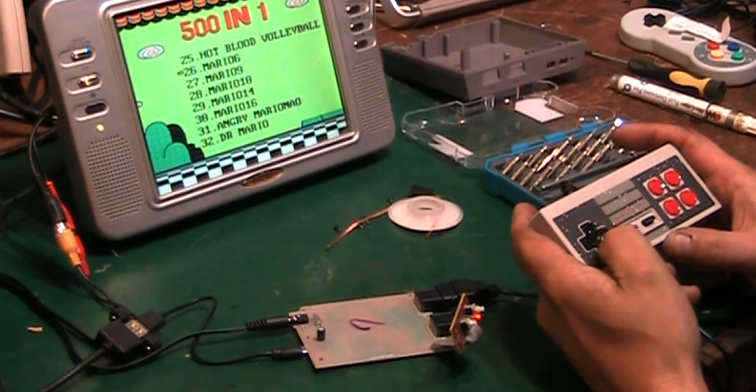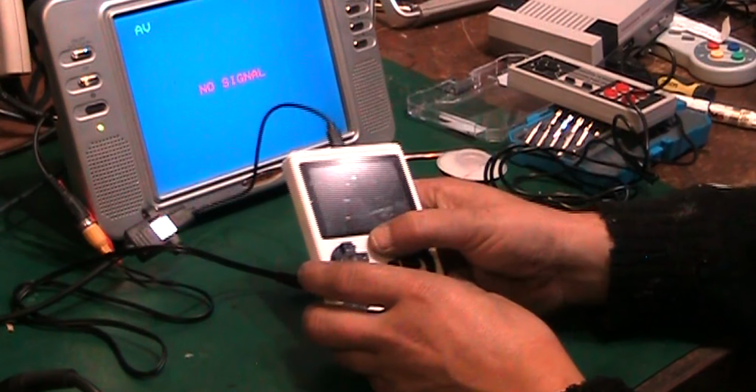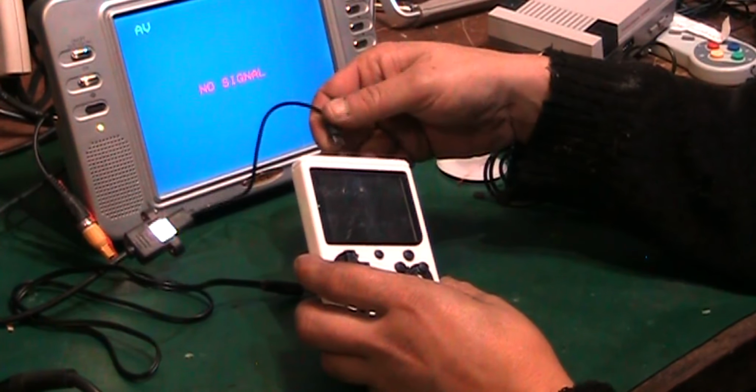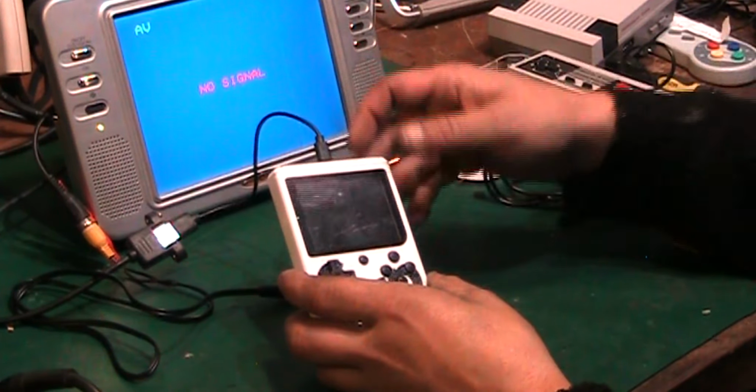So yeah, what I can do, because that cable's actually not from this, it's from this. Let's see. Yeah, sod it. Let's see if this is going to do anything, if we actually plug it in like that, and we plug it in like that, and switch on. We're going to get any video out of it. Because this did come on when we first tried it. Perhaps it'll have to be left to charge, I don't know.